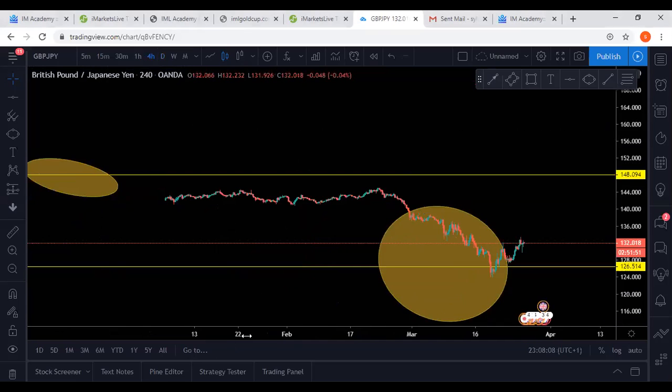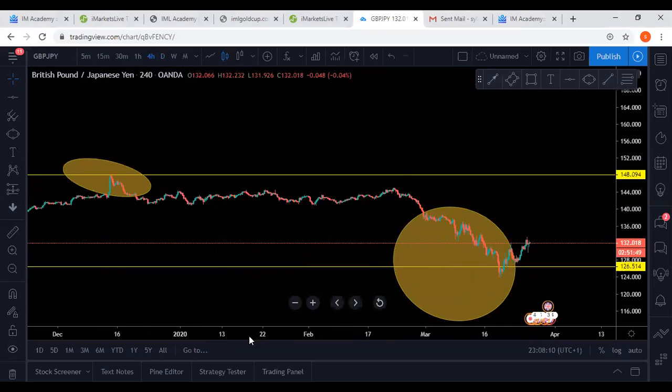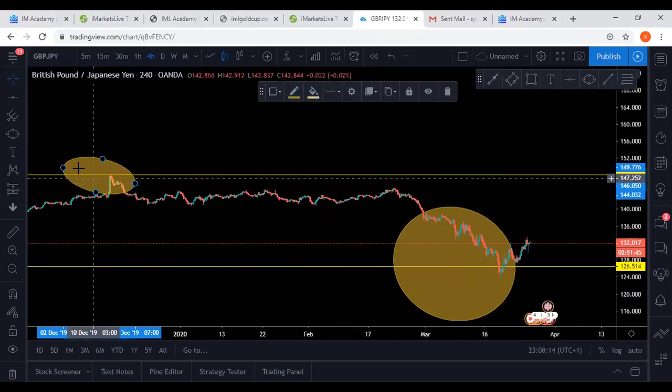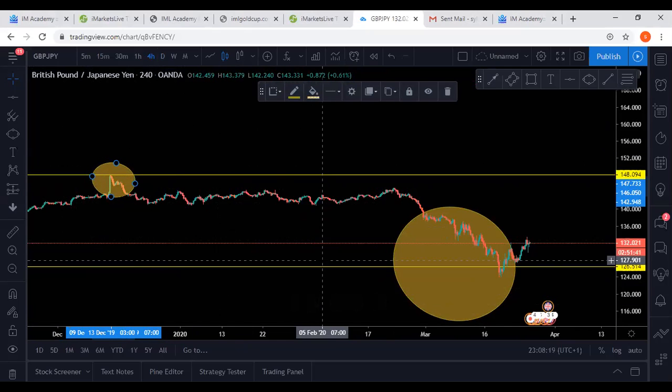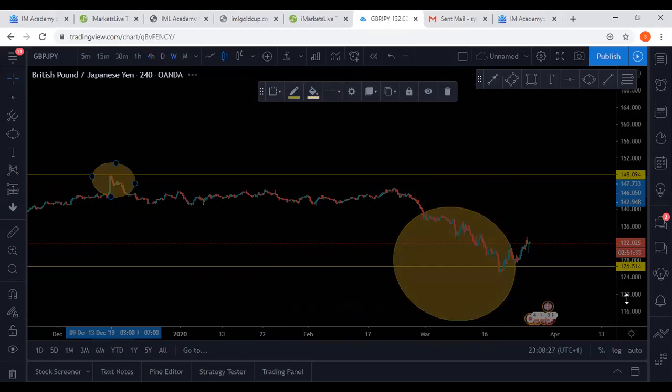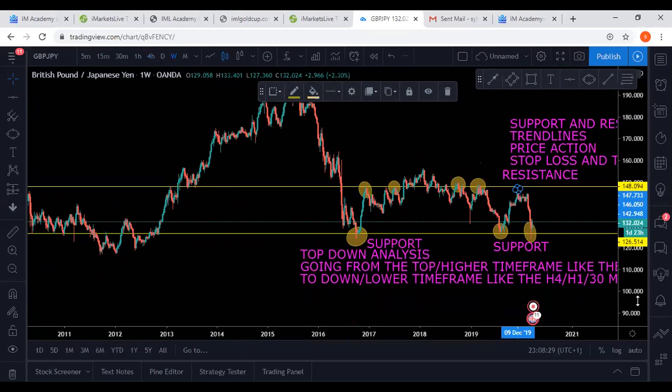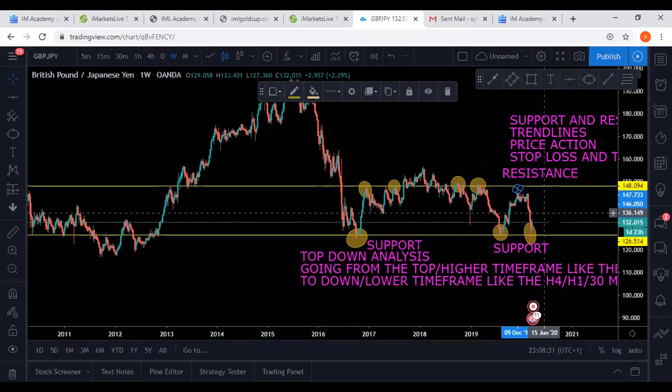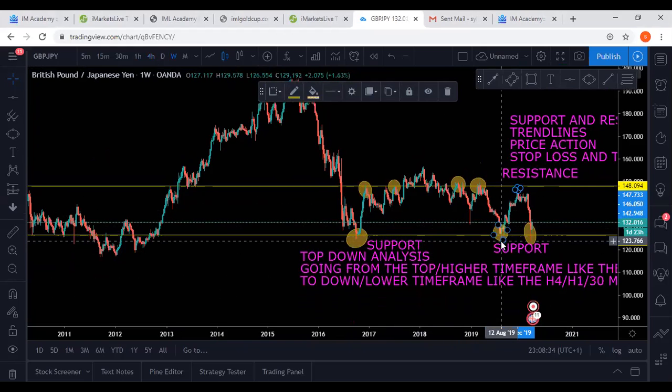4 hours. Guys, can you see that I'm going gradually to smaller time frames? That's your top-down analysis, just in case you didn't understand before. I went from the top, from the weekly, and I'm gradually going to my smaller time frames. Now, based on what I saw in the weekly time frame, I'm overall going to be looking out for a buy because of what happened.